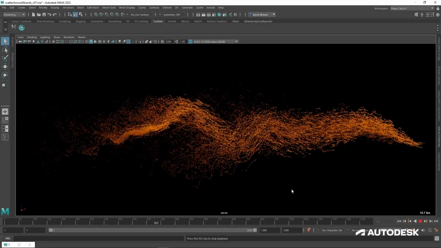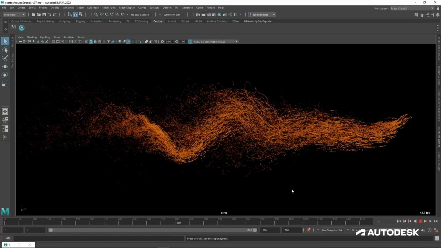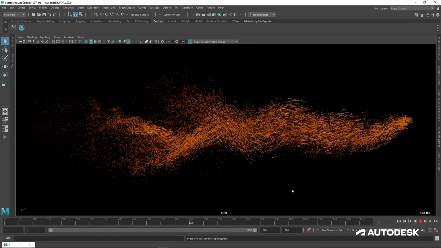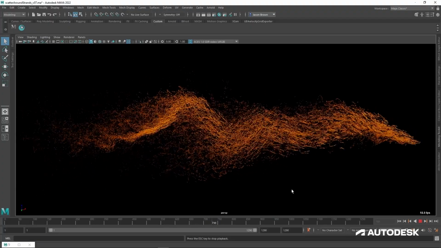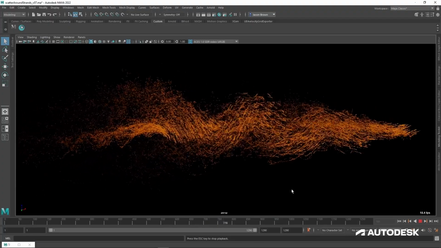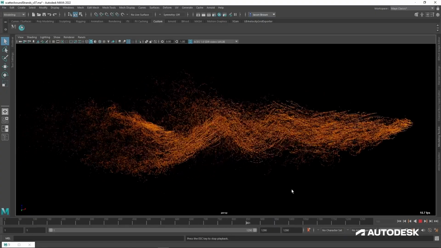G'day Bifrosters, we're back on scattering, and this time we're going to be scattering around a strand, which is what this is doing here. There's a strand buried deep inside there, and around that strand is scattered some points. So we're scattering around strands today, and I'm going to show you how to do something like this. We're back on the slightly more complex nodes, a little bit more higher level scattering stuff.